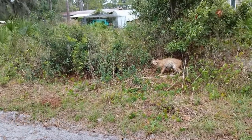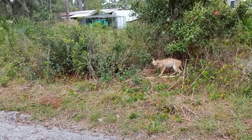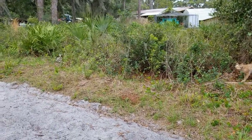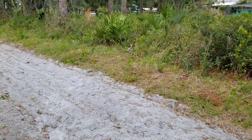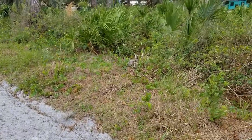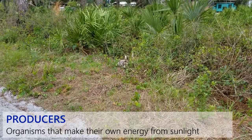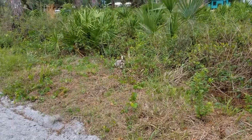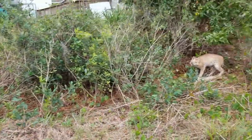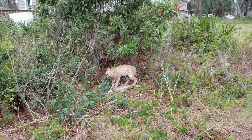We even call animals like the bobcat apex predators because they are at the top of their food chain — apex is like at the top of a mountain. Bobcats are apex predators and they get their energy from rabbits. The rabbit gets his energy from the plants. Where do the plants get their energy from? Plants get their energy from the sun — they use that sunlight and photosynthesize to make their own food. We call them producers because they are producing their own food. Producers are at the bottom of the food chain. Because the rabbit eats the producers, he's a primary consumer. And because the bobcat eats the rabbit, he's a secondary consumer. What a cool food chain — we have seen two food chains in action right here in my backyard.